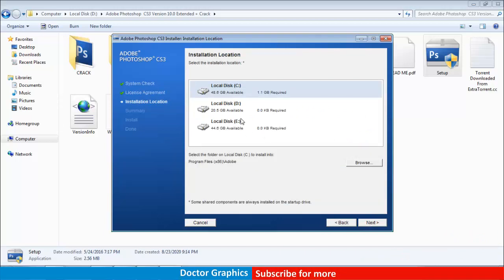Choose the destination folder where you want to install Photoshop.